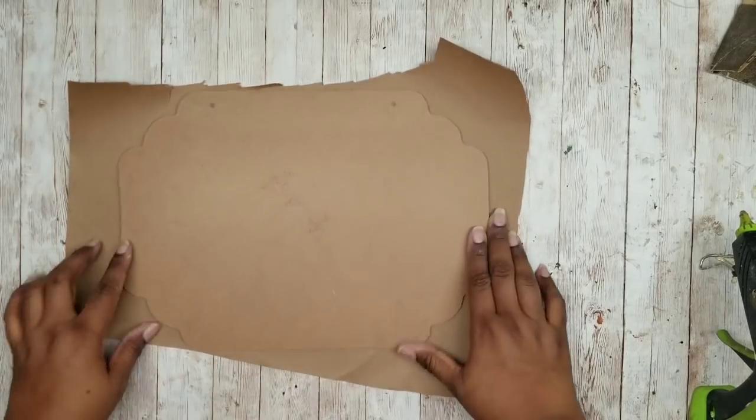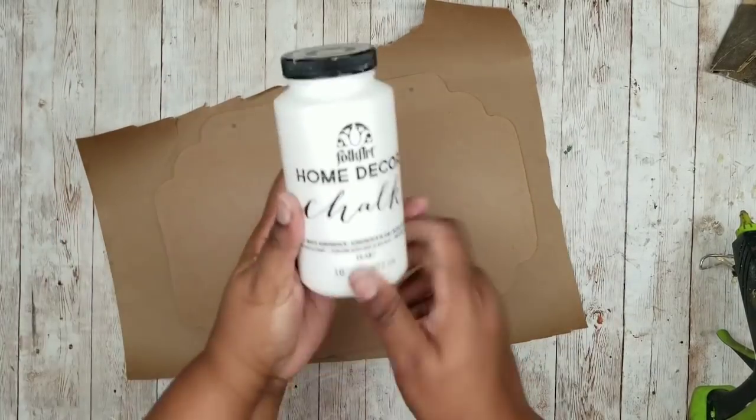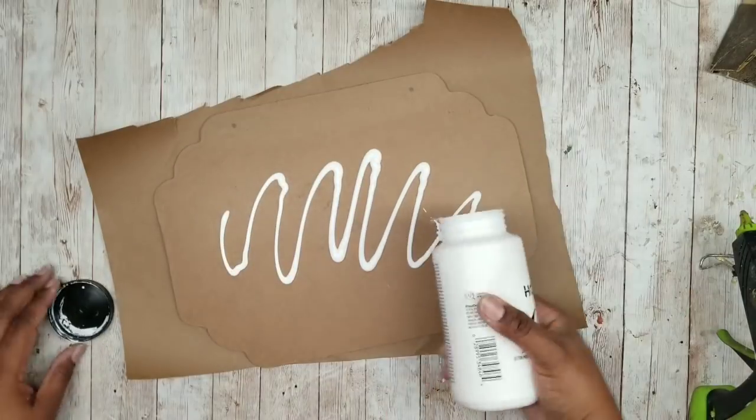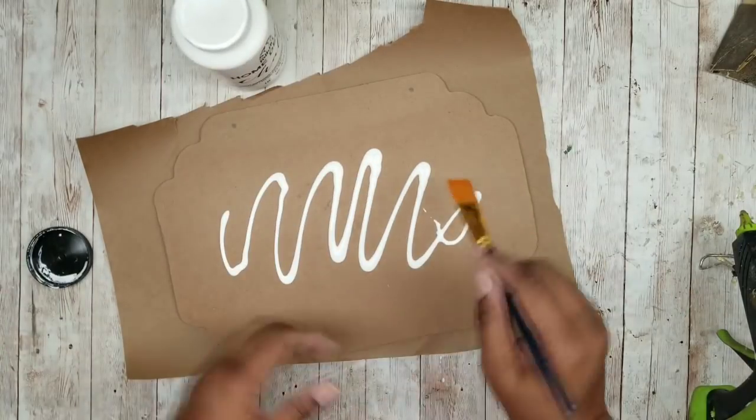So now that that's done, we are ready to prepare our piece for painting, and I am going to paint this in a coat of white chalk paint. You could just use 1 to 2 coats as needed for your project.